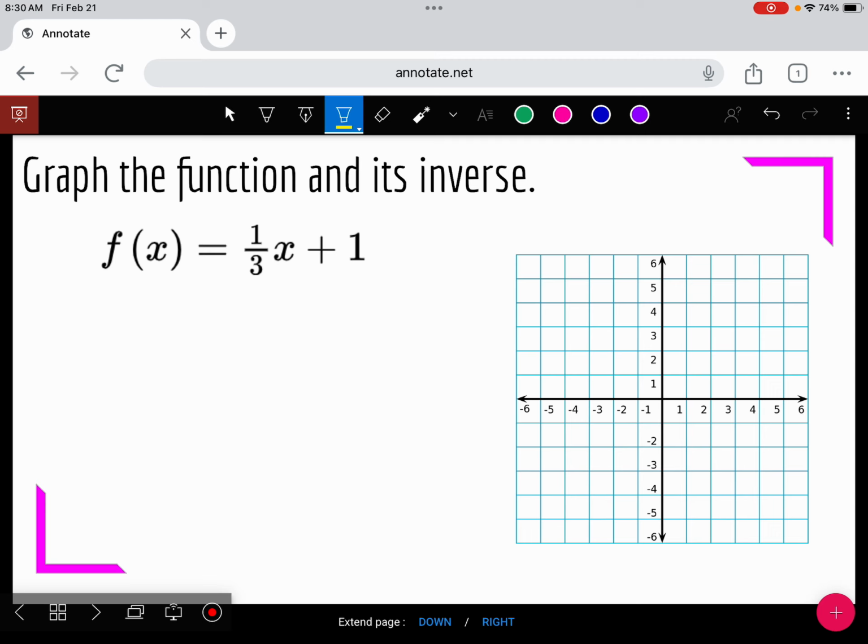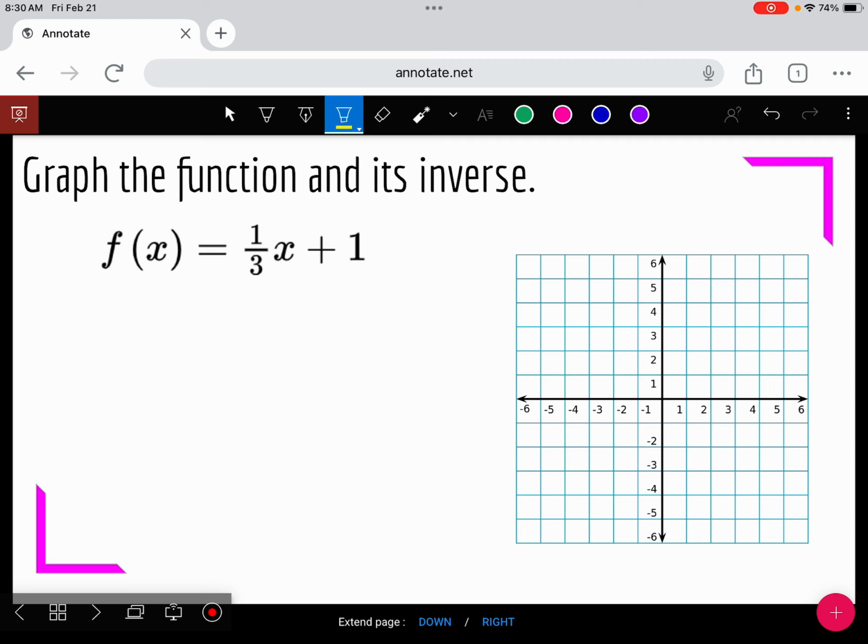So this is the first one we're going to do. We're going to start by graphing this line, then finding its inverse, and then we're going to graph the inverse. You can do it in whatever order you want. If you would rather find the inverse and then graph both lines at the same time, that's totally okay. I do not know what order you fill your page in. But I tend to do graphing the function so that then I can focus on my inverse and all of its things, and then finish it out on the inverse. So I'm going to start by graphing our f of x here.